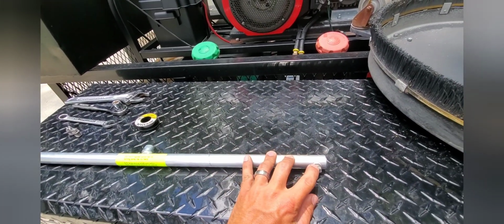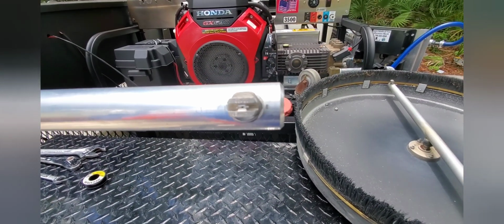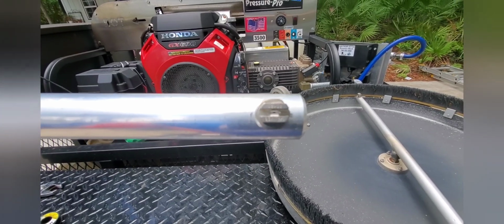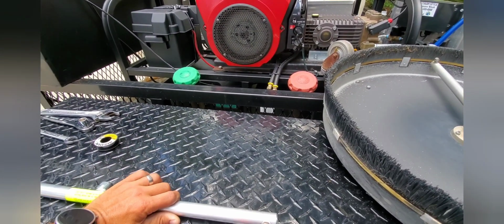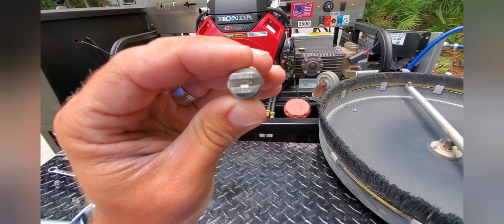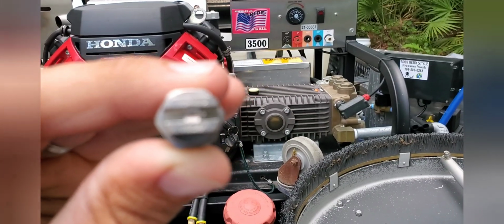I actually need to exchange the tips on here because for whatever reason, whenever you get them, it comes with 25025 tips. Those are more for a 4 gallon per minute machine. I'm running an 8 gallon per minute, which I don't know why you would have 4 gallon per minute tips on a big guy, but anyways, this is what we're going to be putting on here. There we go, 2504 megs.